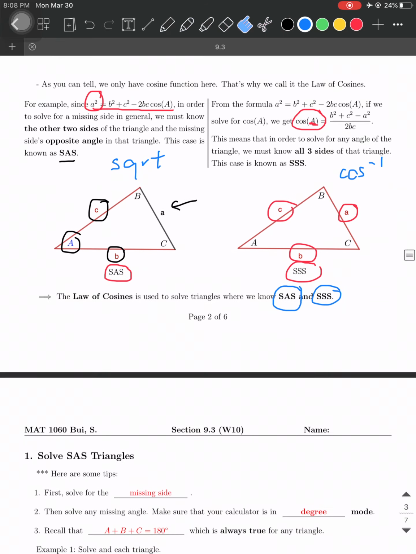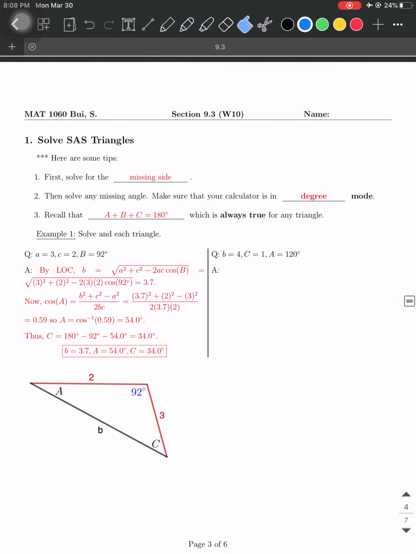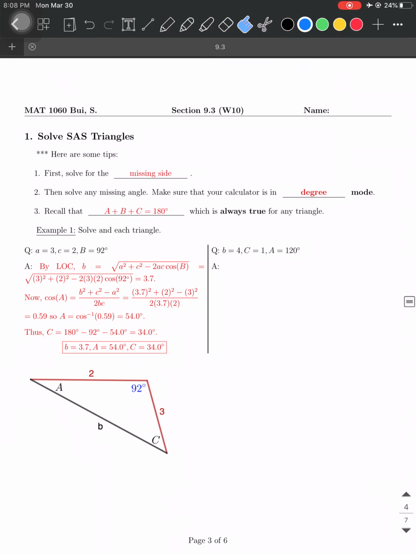And let's talk about the first example. Let's talk about the first case when we have SAS, okay? So first of all, I want to show you guys some tips that I have from my personal experience in math. For SAS in here, you always have to go for the missing side first, because like I told you guys before, we know 2 sides in here compared to 1 angle, 2 sides would be the majority. So that means we have to look for the missing side first, before we look for the missing angles, okay?